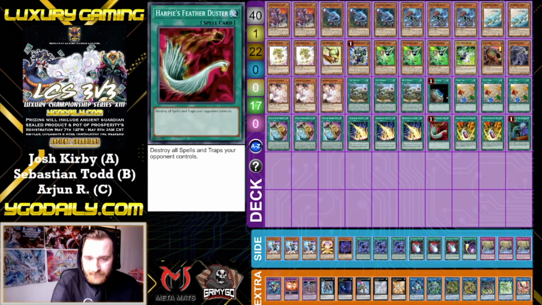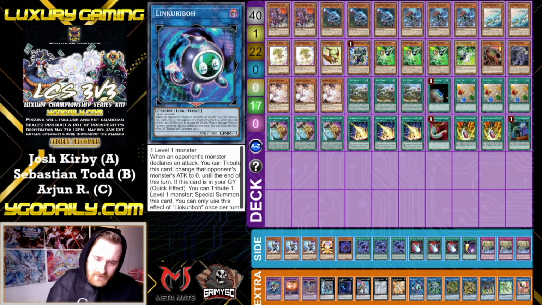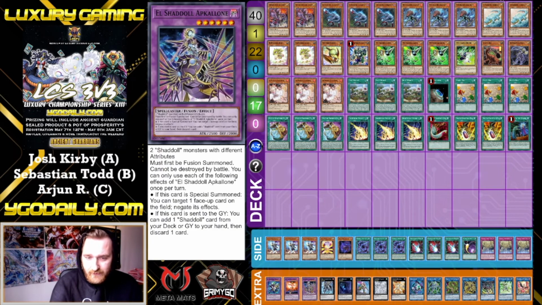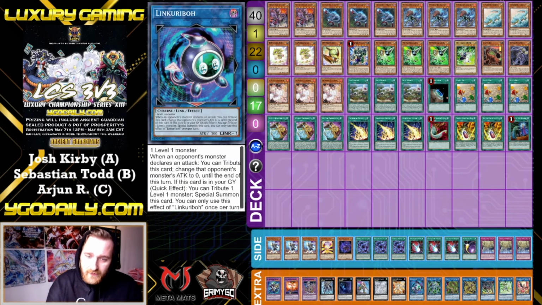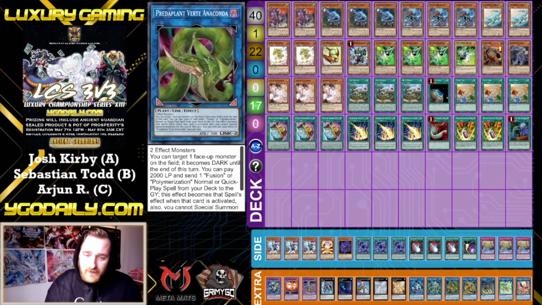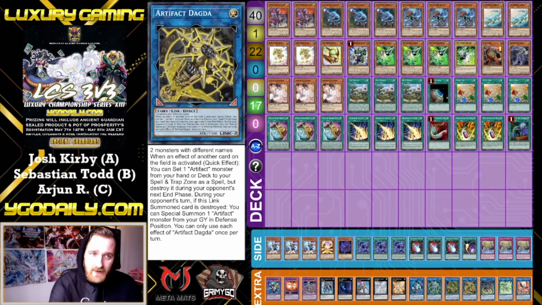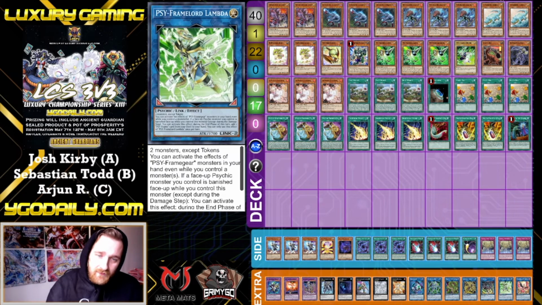So very good. And then the 1 Dolka, there's no Logi in the deck, so I guess this was just good enough. I think Logi is not insane. It's a very good card, but he has a lot of very good cards for technical play. Then we have Link Rebo, Secure Gardener, the Anaconda for the Shaddoll stuff, and then the Dagda, Pentastag, and then Lambda. This should be in every Dino player's deck.